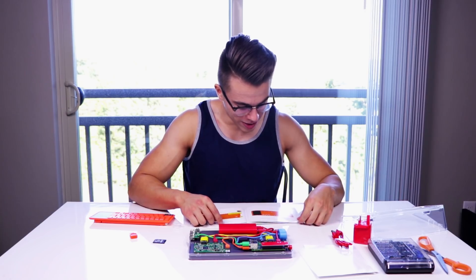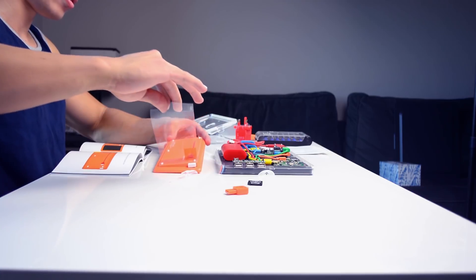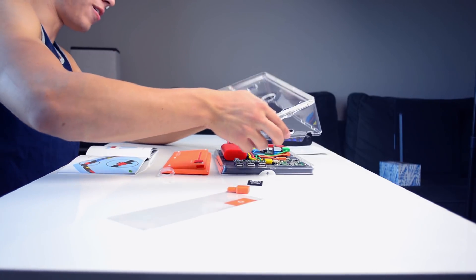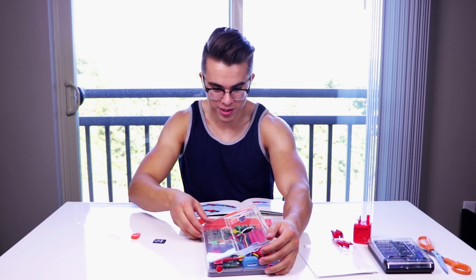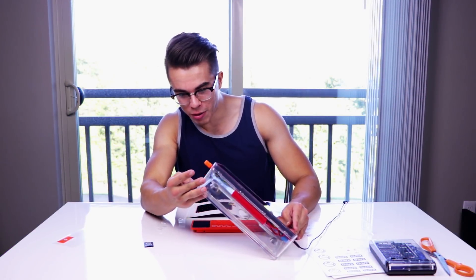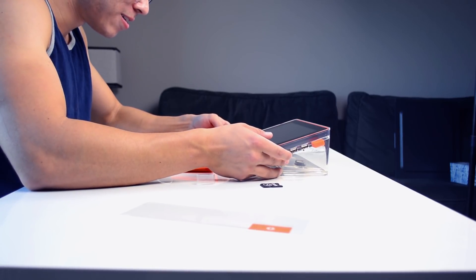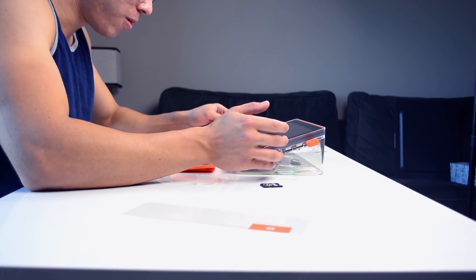That's what the youngins need. Now get the keyboard, flip it over. We're going to go ahead and get the case — that's what the big thing was for — and push it onto the screen. It should snap into place. What's pretty cool is that this is see-through, so you can kind of see the computer in action. Where is the power button? I want to see this thing turn on. Oh, there it is — hold for three seconds. It turned on!